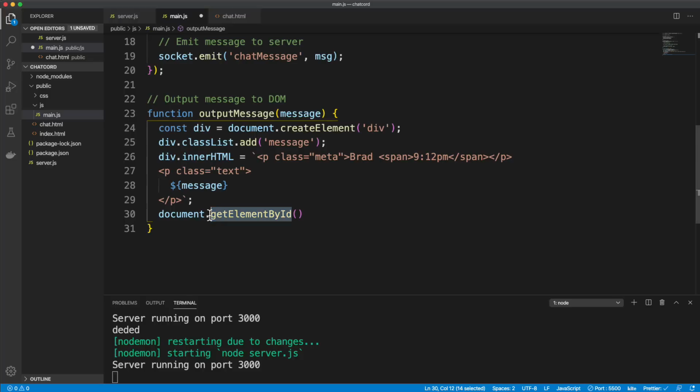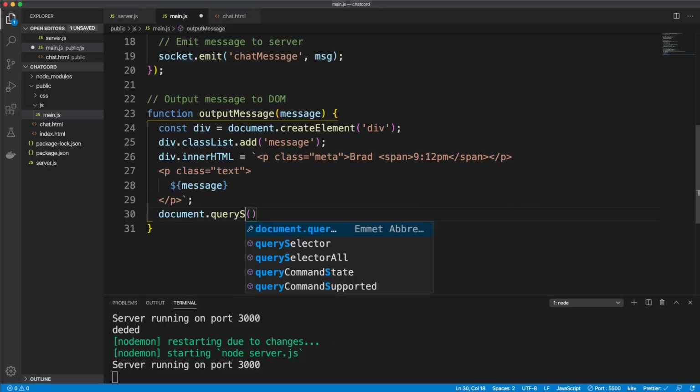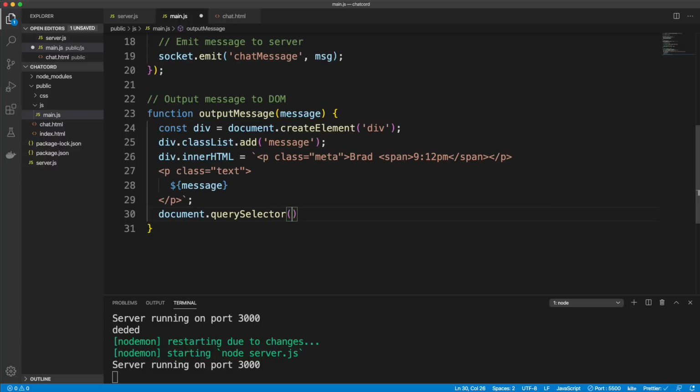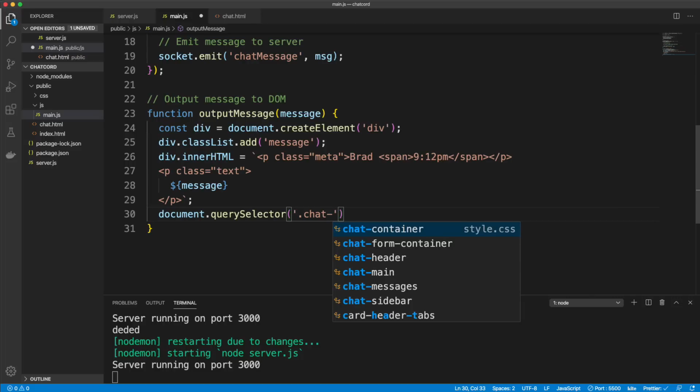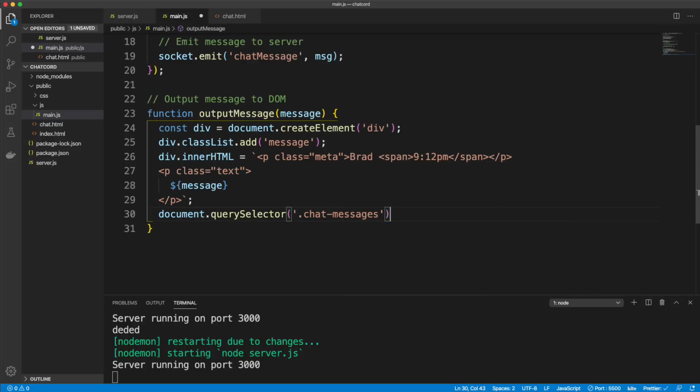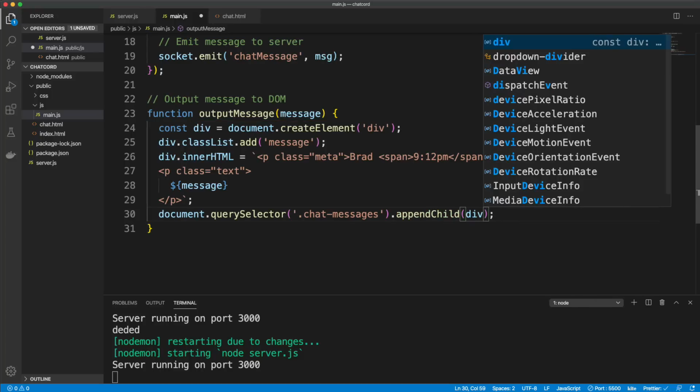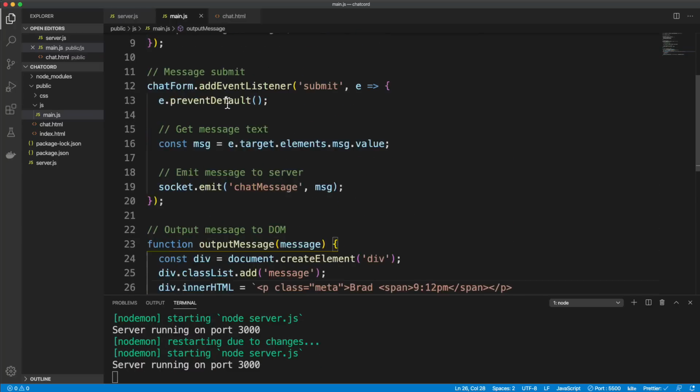So let's actually use querySelector, and we want to select the class of chat-messages, which is the container, and then we want to appendChild and append the div. Okay, so whenever we create a message, it should add a new div to this chat messages. So let's try this out.